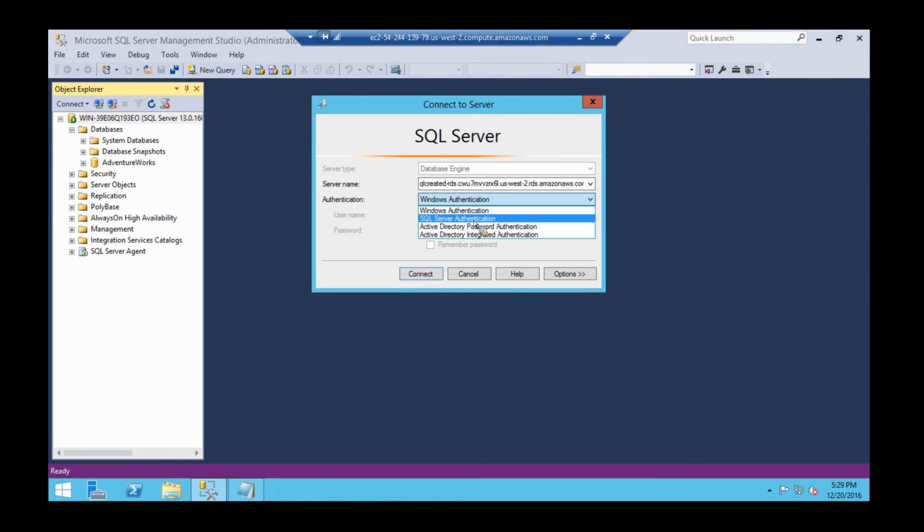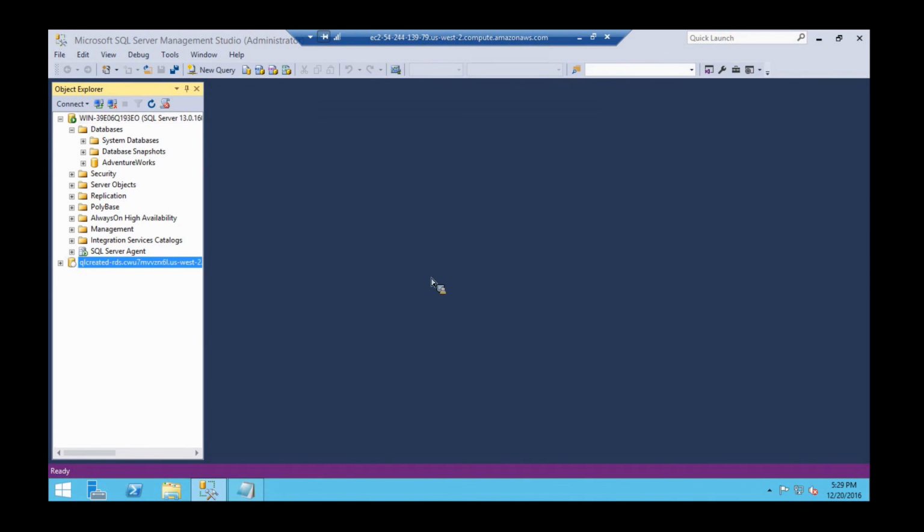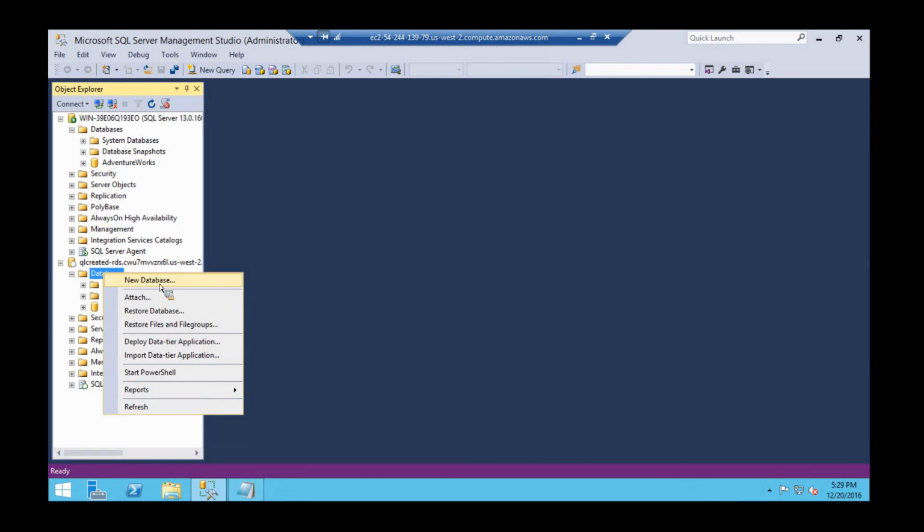So we're going to change this to SQL Server authentication and use the identifier that we set it up for, student. Okay, so now I'm logging into that instance, and there it is. Okay, and these databases under this SQL created RDS instance do not have an AdventureWorks copy yet, so we're going to right-click on databases and say New Database.